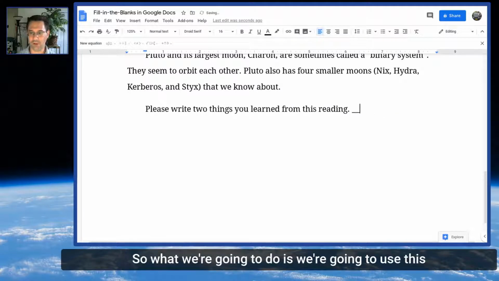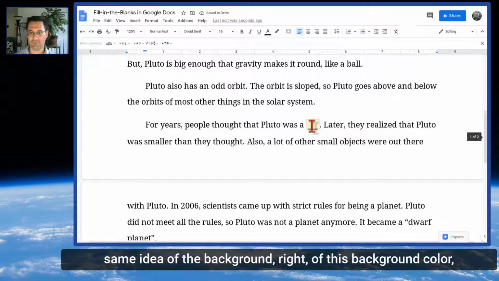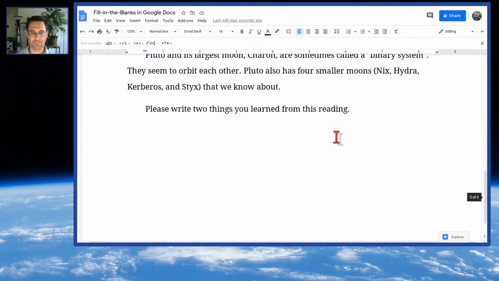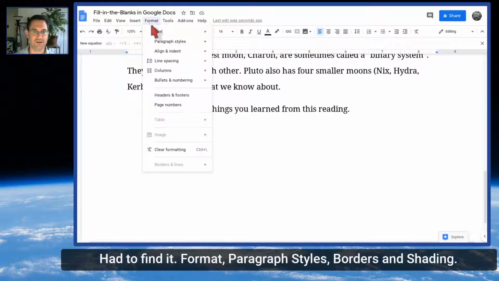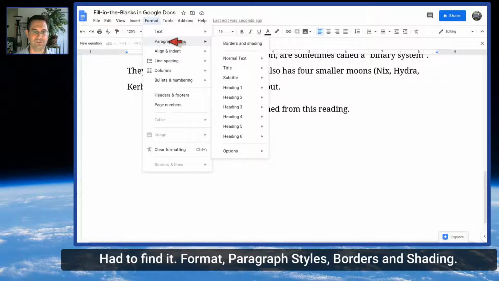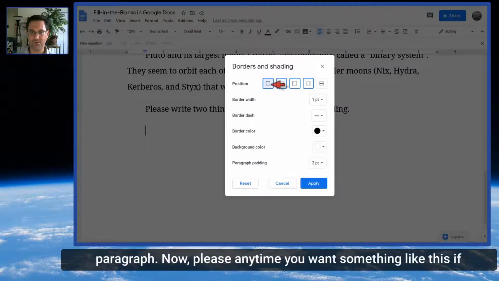That won't work well. So what we're going to do is use the same idea of the background color. I'm going to go up here to Format, Paragraph Styles, Borders and Shading. I'm going to open that up, and I'm going to turn on all 4 borders for this paragraph.